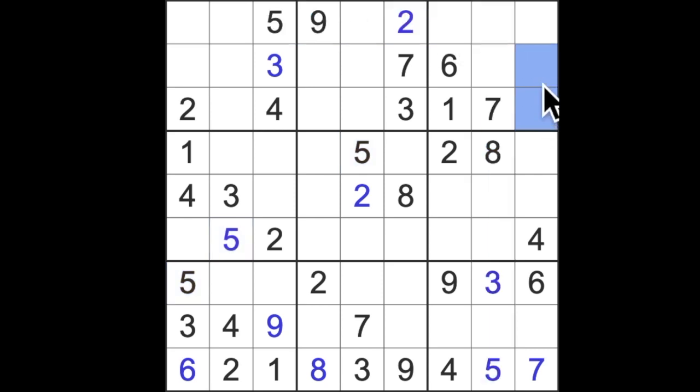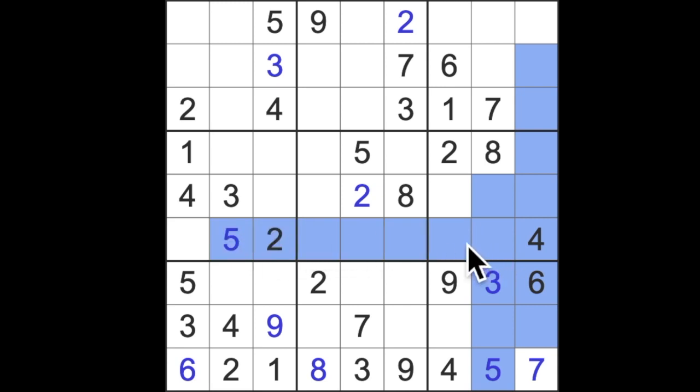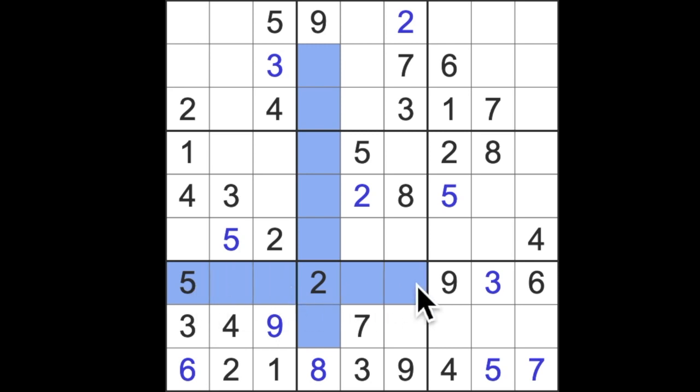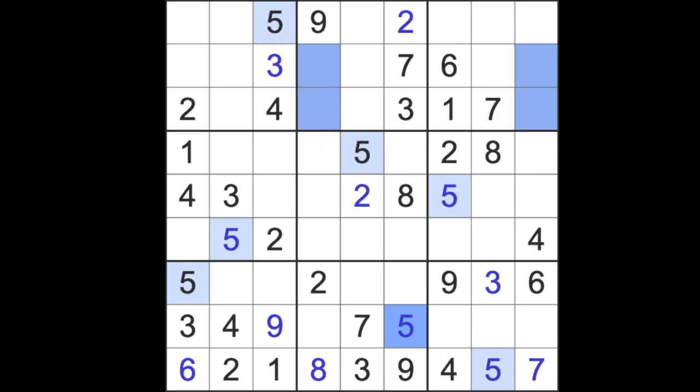We are left with a couple of squares for five — five can appear in either of those squares. But wherever it is, it definitely blocks down here into this particular block. Five blocks down here; we have five blocking up here; and now we have a five from over on the left blocking across — so the five must fit there. Down here similarly, the five blocks up here into one of these two squares, then blocks all the way down, and a five blocks across — so the five has to be in that square there. We're left with the classic pattern: if five is here, five will be here; if five is here, five must be there — but we can't say which is which just yet.